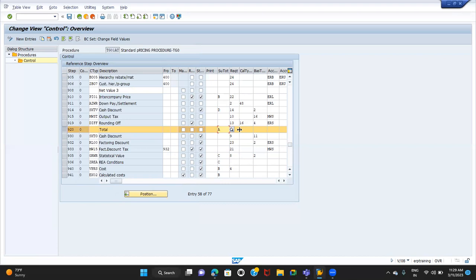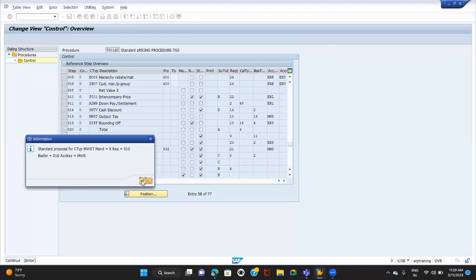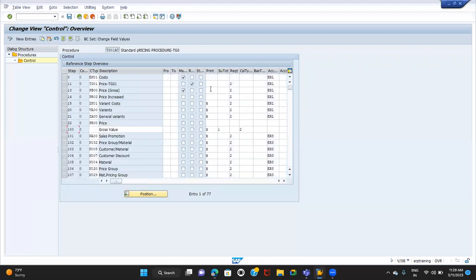Okay, so requirement. Requirement is a precondition that has to be satisfied before executing the condition value. If you want this condition type to be part of the sales order, the condition has to be satisfied, and only then will this condition type come into the sales order.